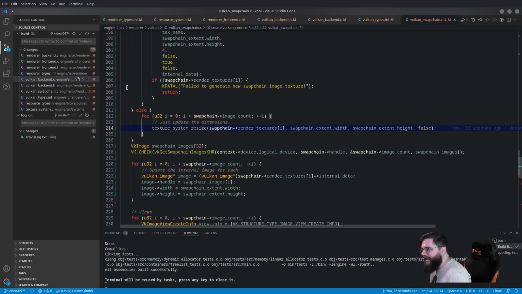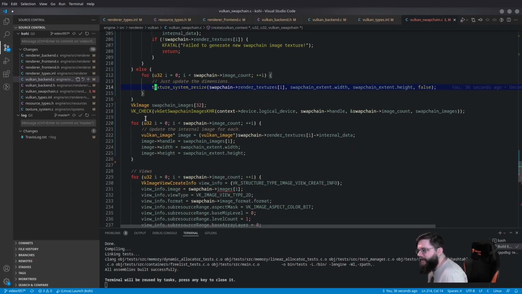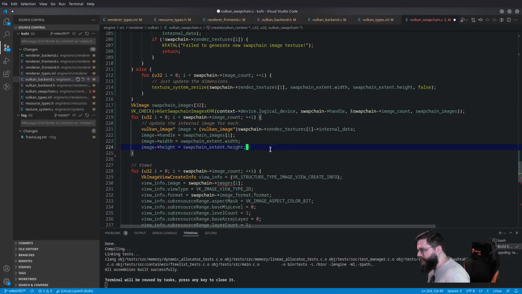But it doesn't actually change the texture data, because anytime you resize the texture, you're going to have to re-upload data to it. And then here with the swap chain images, we are basically going to just update the image data that is in those internal Vulkan images with the swap chain images that we received here. So it's just a little bit more of a flexible way to handle this and allow us to actually use our texture structure that we had in place.